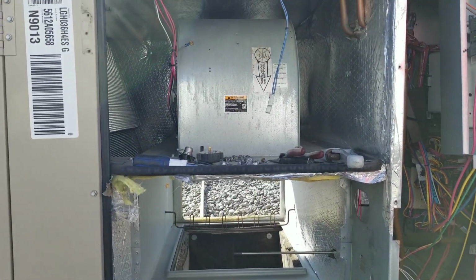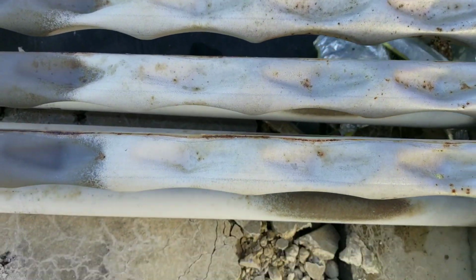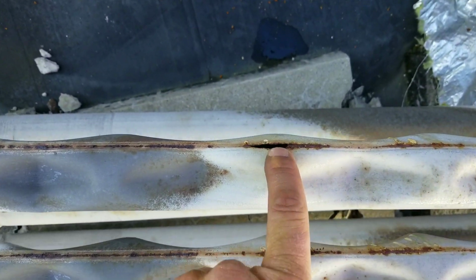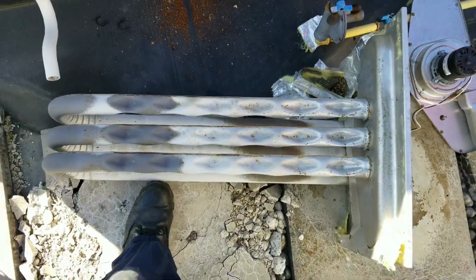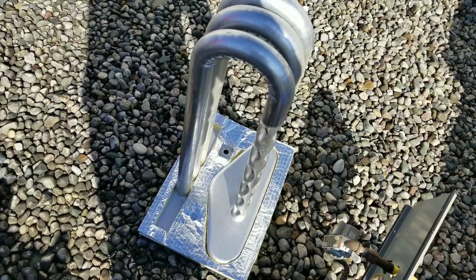All right, as you can tell, our heat exchanger's out of there now. A couple of the really bad spots right there. That's the one that really did it in, though. Time to get that one in there.